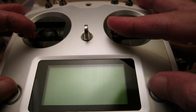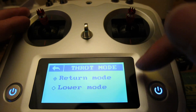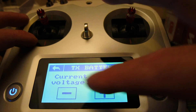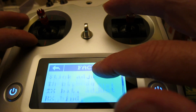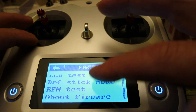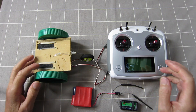There's another hidden menu — if you hold both sticks down and to the left when turning it on, you get what they call the factory menu. You can adjust the sticks, throttle mode — if you do the mod and change the throttle to a non-centering one, you can tell the radio what you've done. There's transmitter battery adjust to accurately calibrate the battery reading, a key test to check all the different inputs, LCD settings, and stick recalibration — which you'll probably need to do after a firmware update.